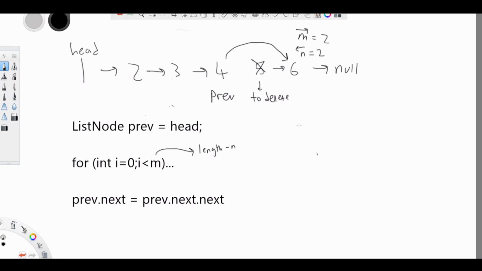So doing something like this is going to be order of 2n, because you've had to go through this twice. The first time you had to go through and work out what the length was. And once you have the length, you can start from the beginning again, and move forward length minus n steps to set previous to be the node just before the node you're about to delete. So even though it's order of 2n, it is still an order of n solution, but there is a way you can do this just by looping through once, and we're going to go and discuss that now.